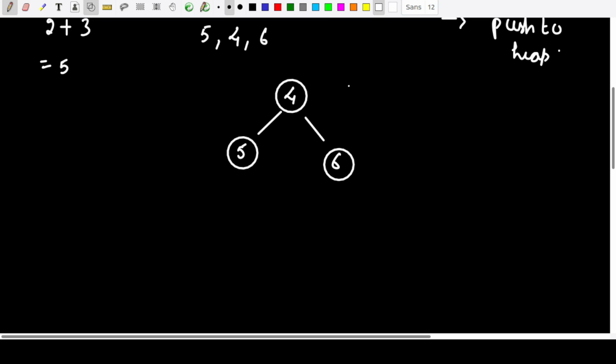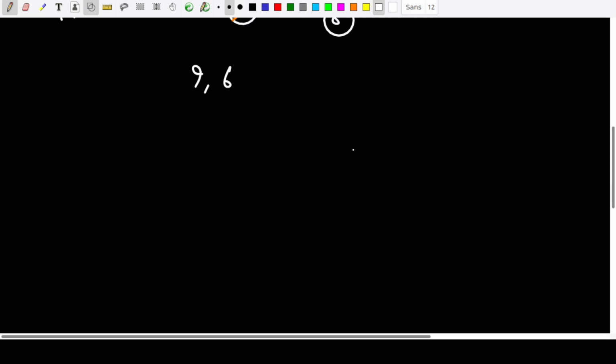Then let's take again the two minimum elements. So these are the two minimum elements. We are going to take them, and this will be equals to 4 plus 5, which is equals to 9. So now the heap contains elements 9 and 6. Again let's arrange this heap: 6 and 9. And now let's pop the two elements 6 and 9.